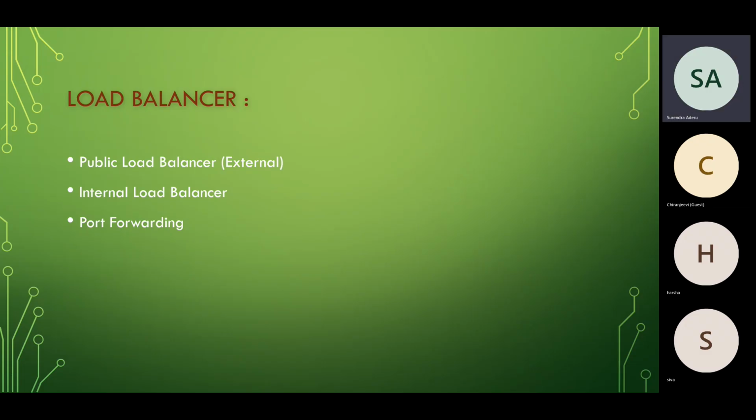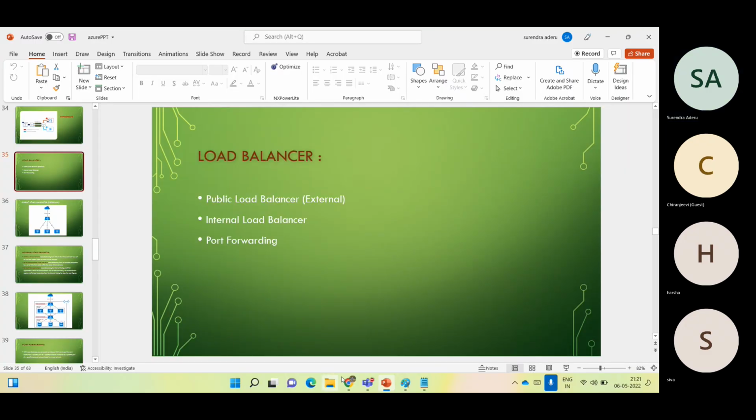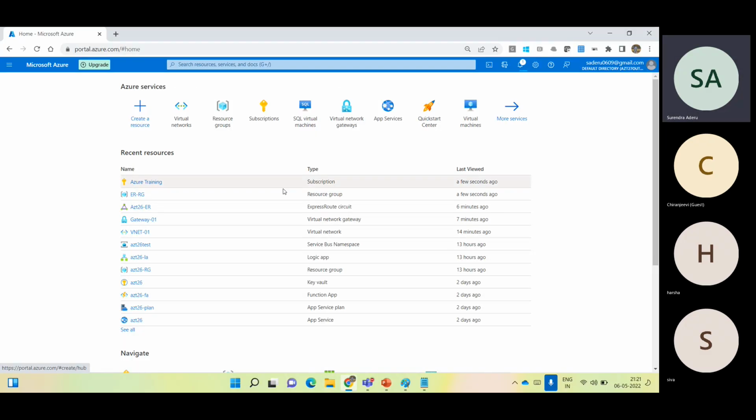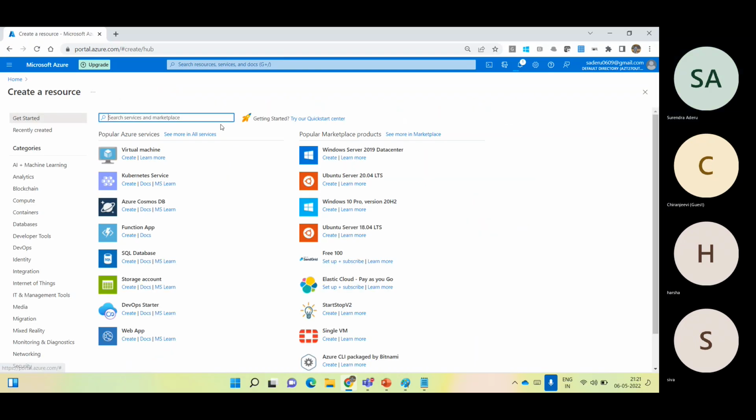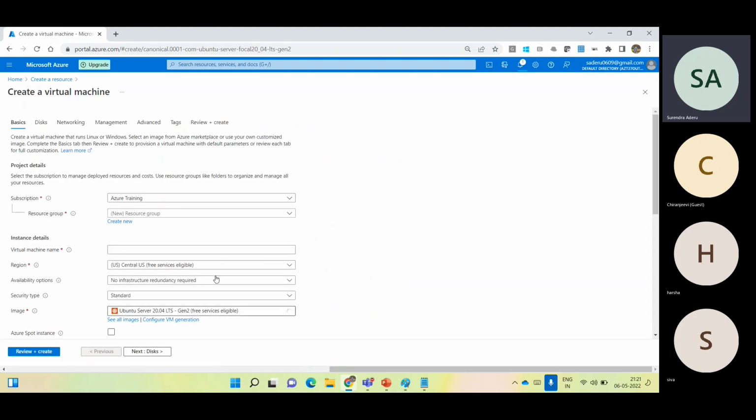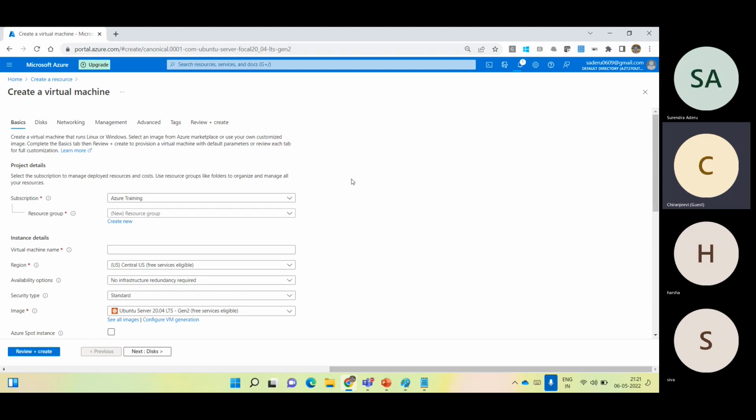For that, I need your help in tomorrow's session. All right, Chiranjeevi, Harsha, and Siva, I need you guys to create 2 virtual machines of Ubuntu. I need your help in getting them created before the session for our training. Same region or different region?